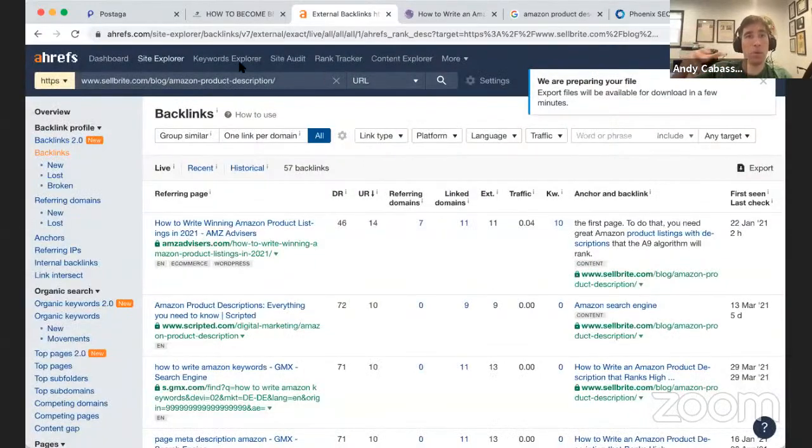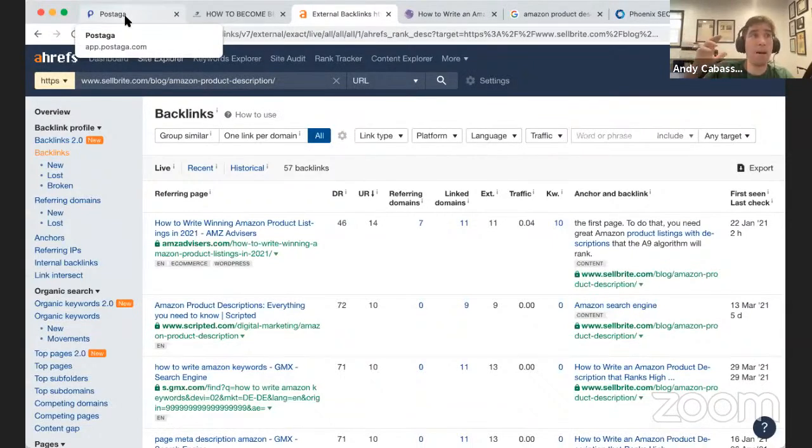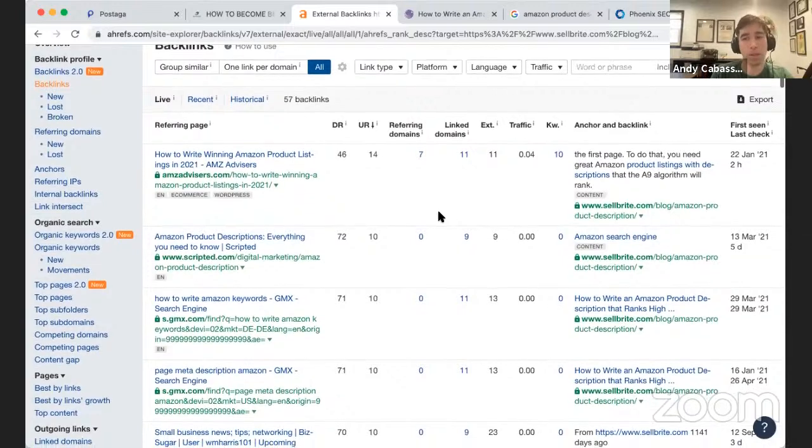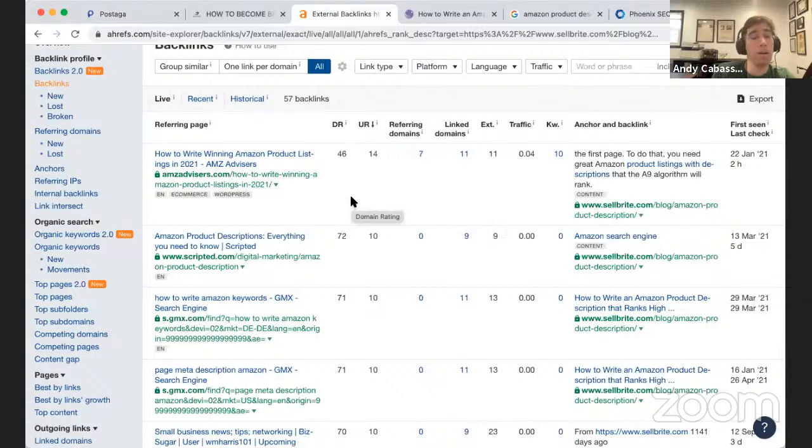And then what I can do with Postaga is import this and find contacts at all of these websites and have a pitch to them, like, hey, I really liked your article on Amazon something, and I noticed that you mentioned Amazon product descriptions, but that article that you linked to was so out of date. It's from 2015, but good for you, I've written a more up-to-date, in-depth article on this topic that you should probably link to. So check that out. Let me know what you think. Happy to help, whatever. So that's roughly the pitch there, right?